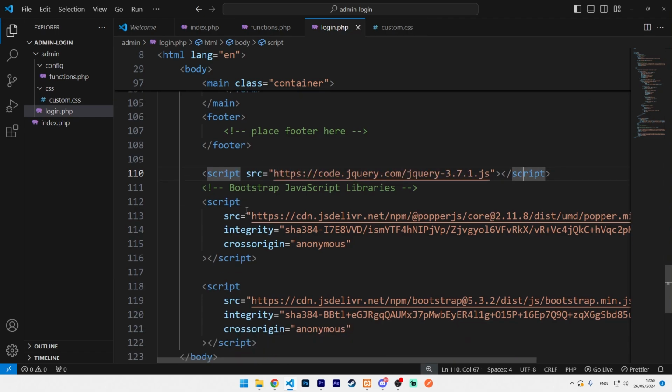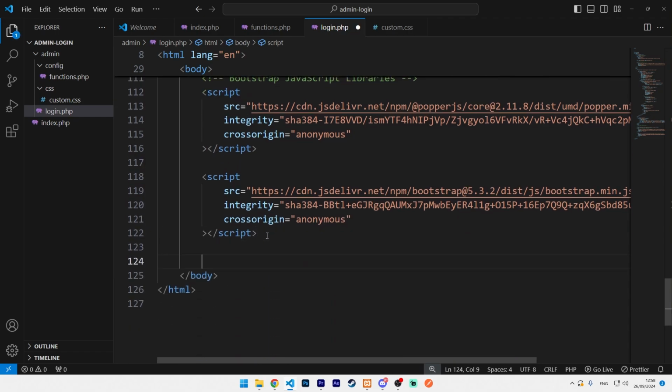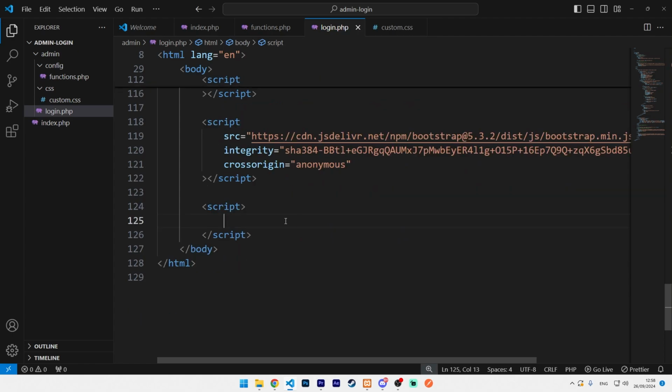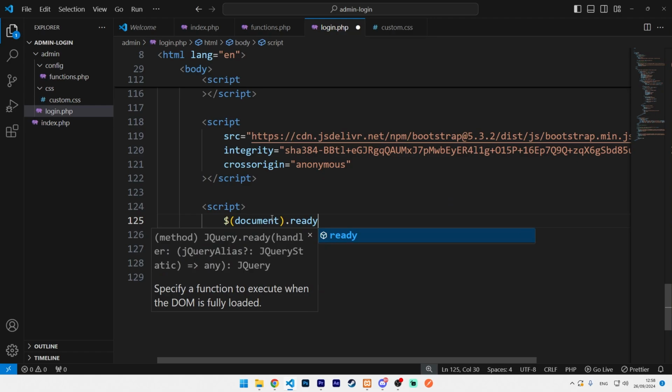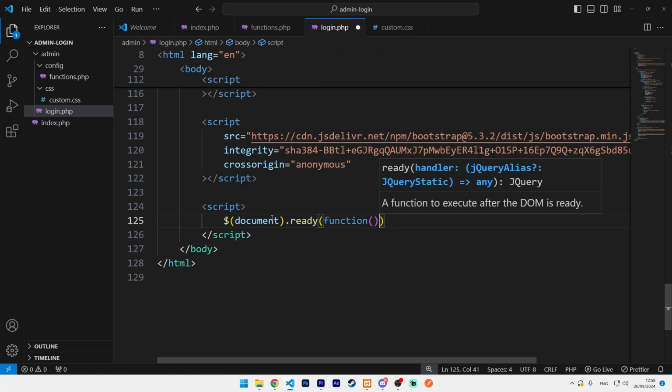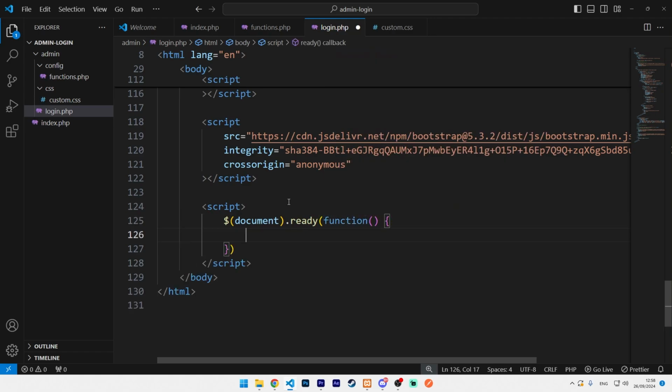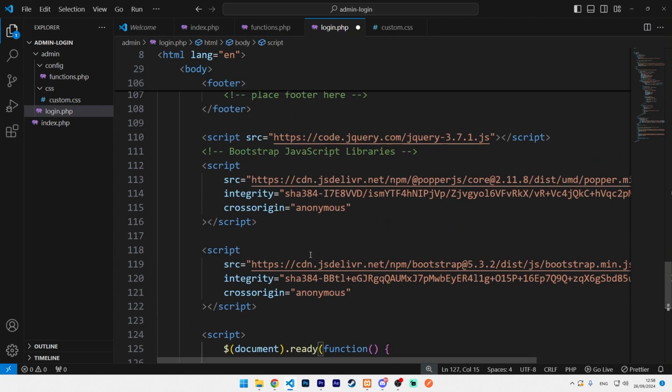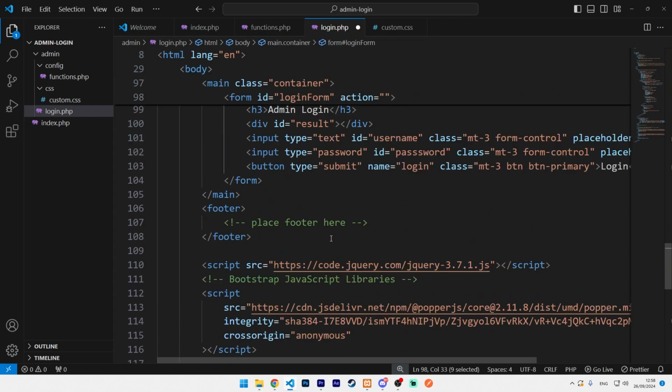Alright, and scroll down, we're gonna create a script tag and then we're gonna call the jQuery function by using $, and access document, and we're gonna call the ready method and the callback function. And inside this code, we're gonna access the login form.